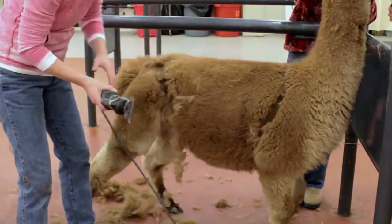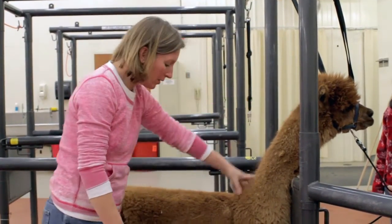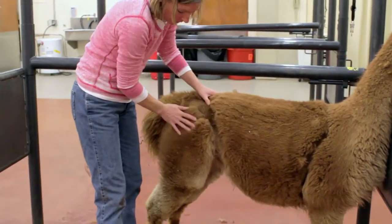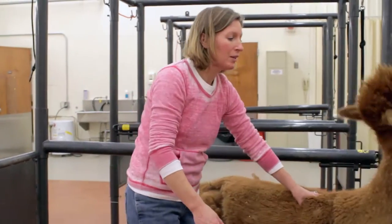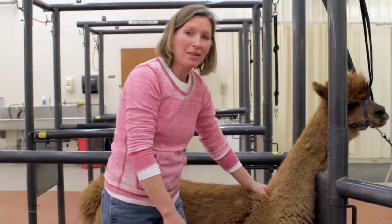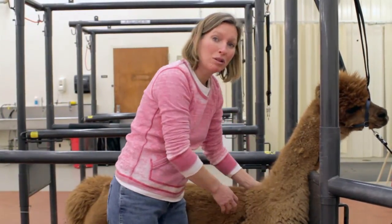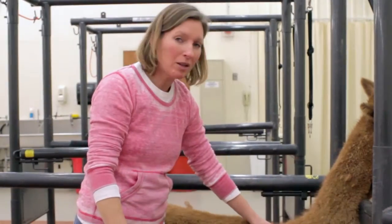Again, the traditional clip for an alpaca is from their ears all the way down, with the legs feathered out. But you're getting the whole prime fleece, including the neck. Part of that's just tradition. Part of that is because alpacas tend to have such a dense fleece that they can really use the extra airflow on their skin. We're going to look at the barrel.